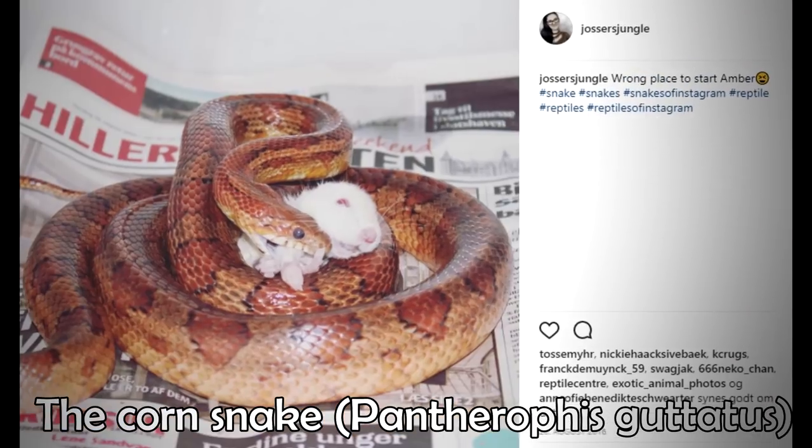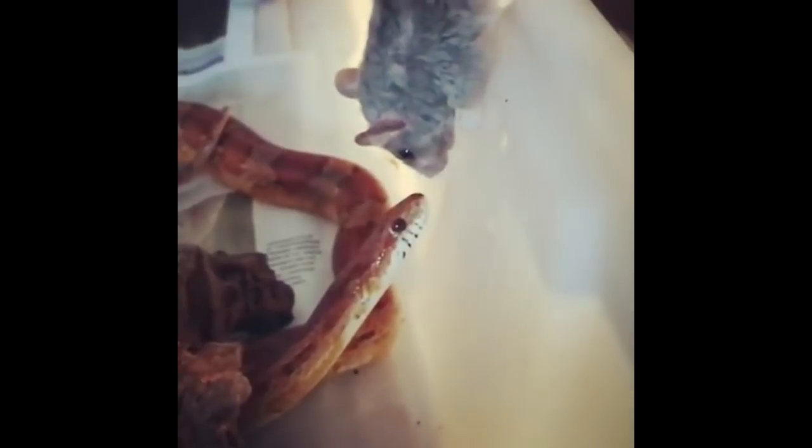The next one I want to talk about is the corn snake. As you may have noticed, I just got Queenie. I have had an adult corn snake before as well, and I have to say that corn snake really had my utmost respect. Whenever I was handling it, it was very docile. Of course it was a bit more active than some of the other snakes, but very curious. It was really nice to have a snake that was also active in the terrarium. Also, corn snakes are very well known as very good eaters — none of them have ever refused a meal, even when in shed.